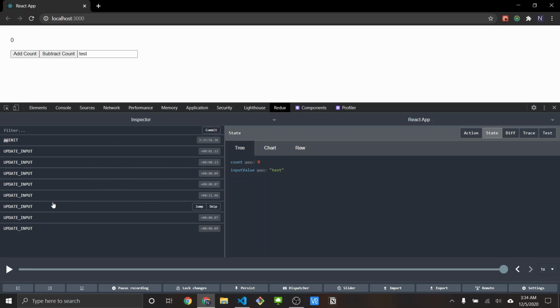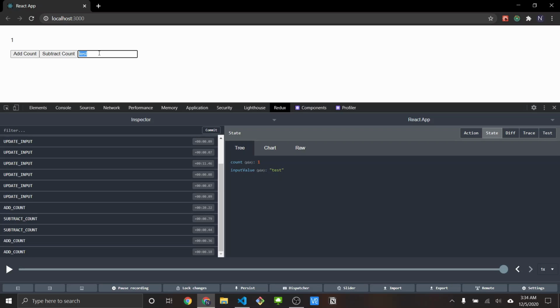I just wanted to drive the point that this is how you can update the store, with several methods. So you can do add count, subtract count, input. There are many examples that I will eventually show you guys in different projects. And for the next couple of videos, I expect that I will be putting out the React Redux related videos. So yeah, guys, that's really it.